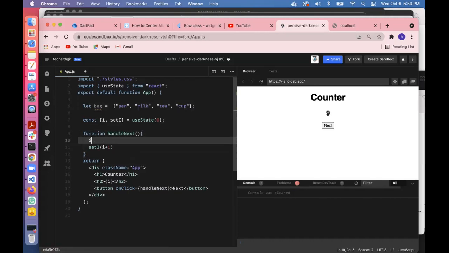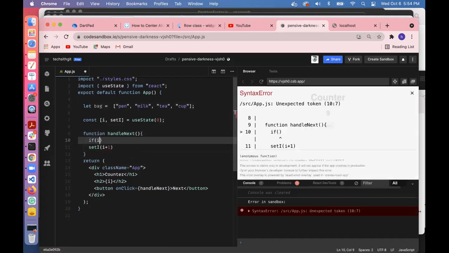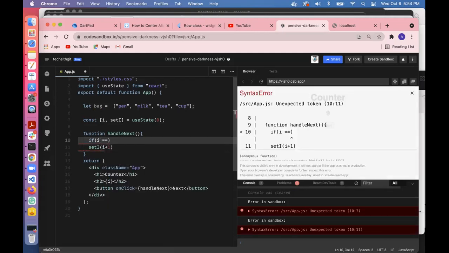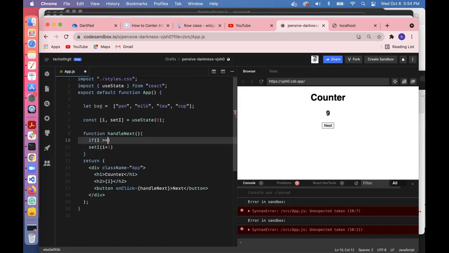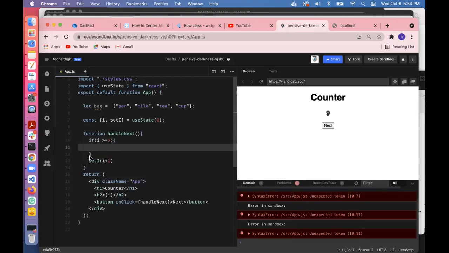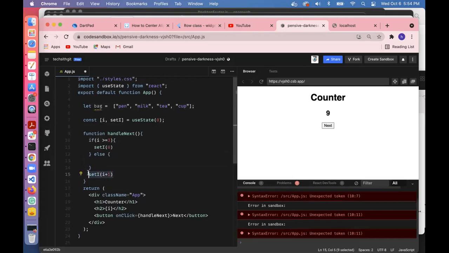I can say if I is greater than or equal to 3, then I want to make it 0. Right? Else, right? Make sense?